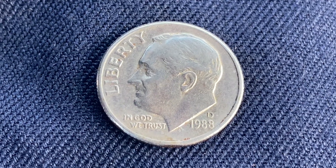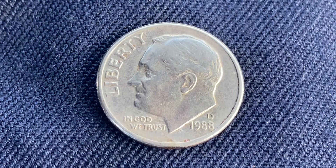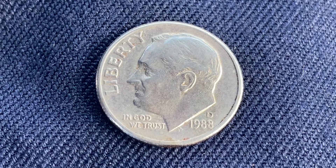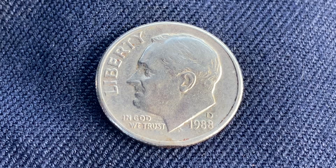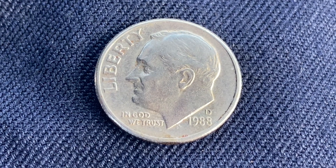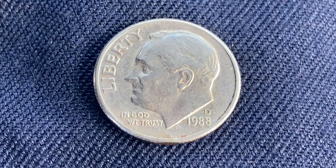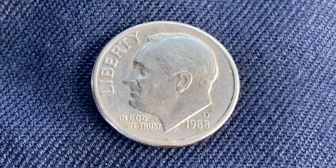The face value is 10 cents. However, this coin is currently worth $2.61 for one found in brilliant uncirculated Mint State 65 condition. The coin you see on your screen is in average circulated condition and is worth 10 cents. The current melt value of this coin is just 2.05 cents, or a little over 2 cents in metal value at this time.